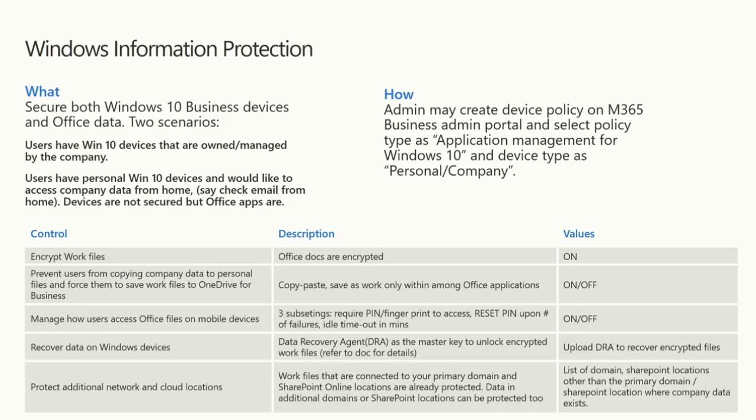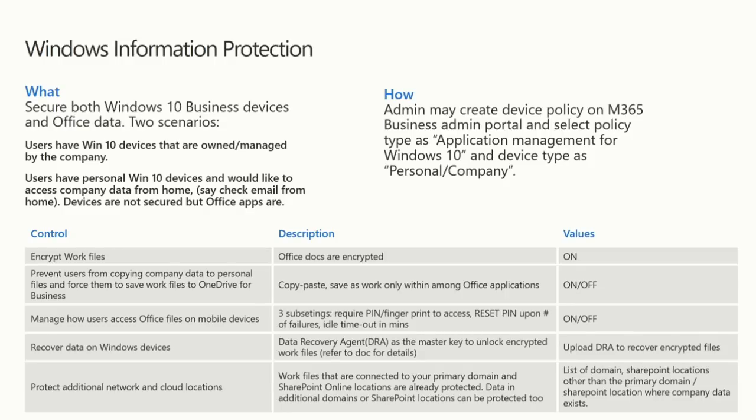The other one that is very critical is an option where the admin can upload a DRA key. Now, why is this important? The reason is when you have saved all the files and encrypted them on those Windows devices, and let's say the employee decides to move or leave, now you have a bunch of data that you need to recover, which is critical for your company, but it's all in encrypted format, and you don't have the key to decrypt it. So by uploading a generic DRA key that the admin provides, you have an option of recovering the data that's been encrypted on the Windows device of the employee.